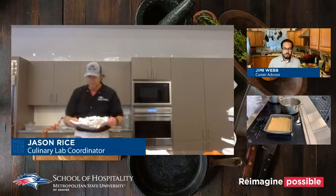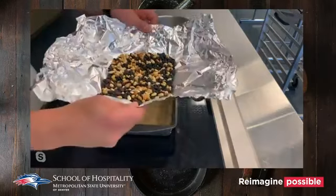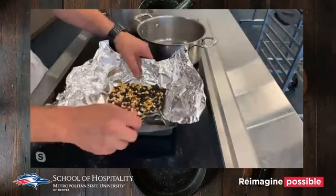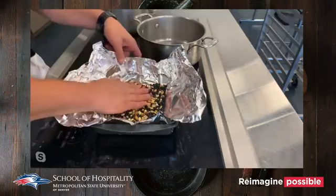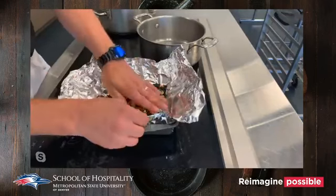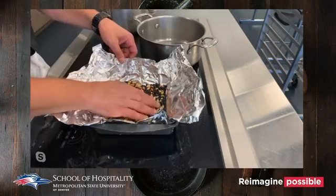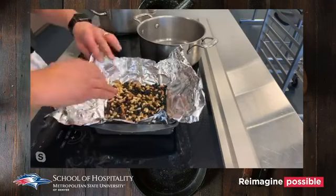So what I'm going to do here is I just take a piece of foil like so. And you can use pie weights, or you can use dried beans. Word of warning though, don't ever eat the beans after you use them as pie weights. I've never cooked them after using them as pie weights.